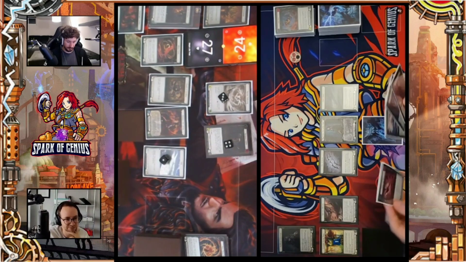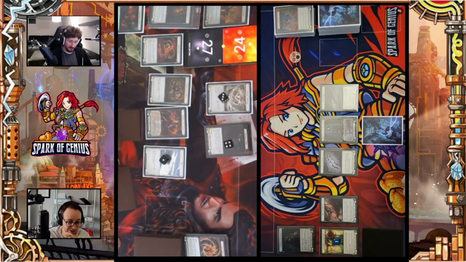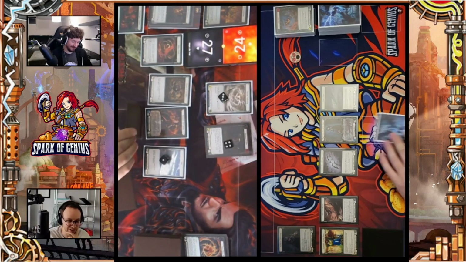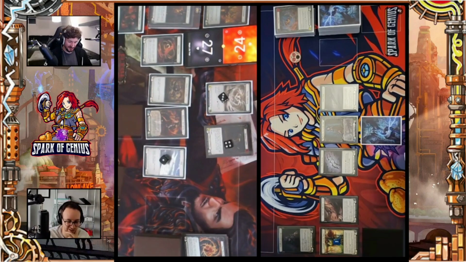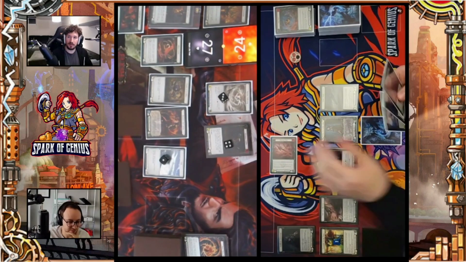I also know that you hate blocking generic stuff. Yes, I do. But you could block it. I mean, you're Azalea, so you don't need your whole hand. Yeah, but I don't need my whole hand either. I just knew I would need cards to block an arrow. It's true. Yeah, I'll give you the infecting shot, and I'll take 1.